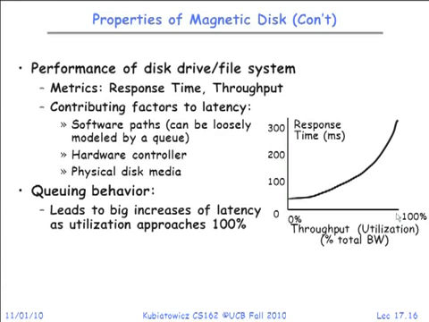Okay? And so what this says is, as I'm making that disk more and more busy, my response time is not growing linearly with how busy I am, but non-linearly, and it can actually start to look like it's climbing toward infinity as I get closer to 100%. This is very standard queuing behavior. Almost any system that you come up with, except for one that's 100% deterministic, will behave this way. If there's any randomness in the system, you will get this queuing behavior.